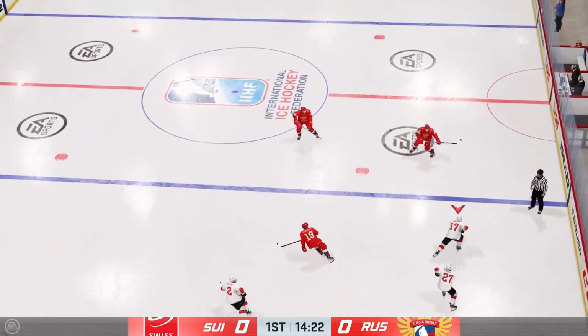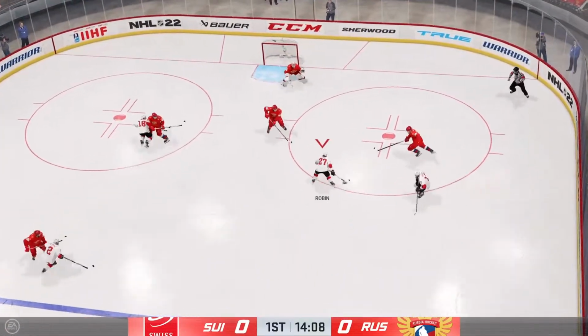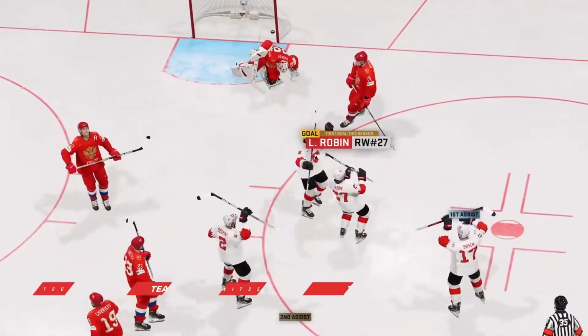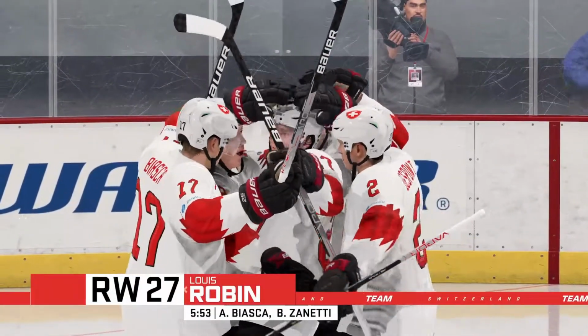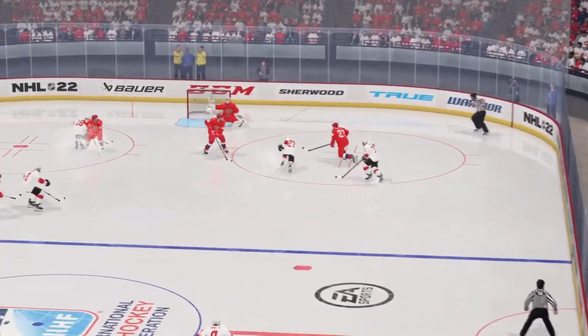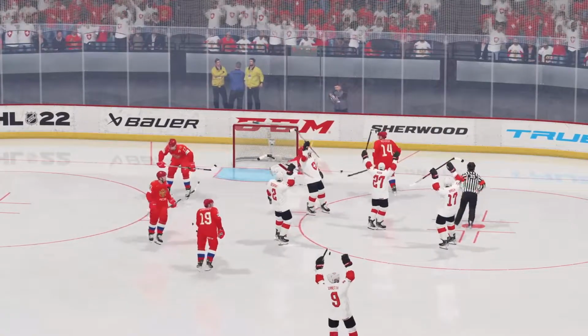And just a good old-fashioned solid body check on the play. With possession along the wall. Scores! What a shot! Not very often in today's game you get enough room to take the slapper anymore, but he hammers this past the goalie.